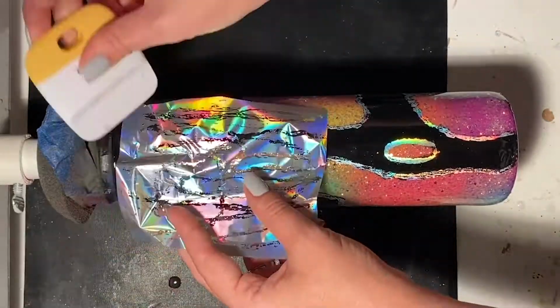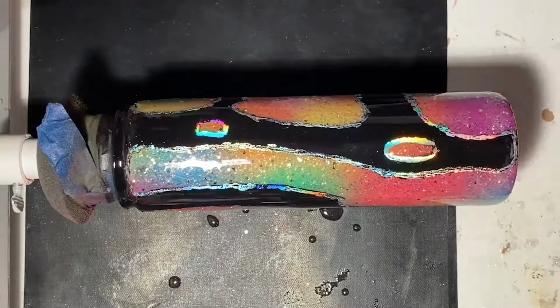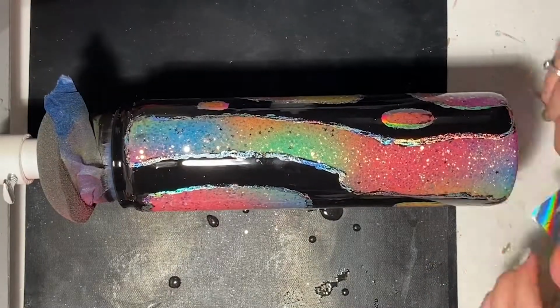And as you can see, I am using the same piece of foil over and over, so you don't need a lot of this foil to be able to complete a cup.